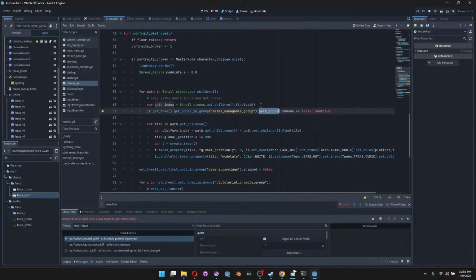Dang it. Wait, why are we grabbing this melee damageables group? That doesn't make sense. Chosen. We're supposed to be grabbing the key prompts.